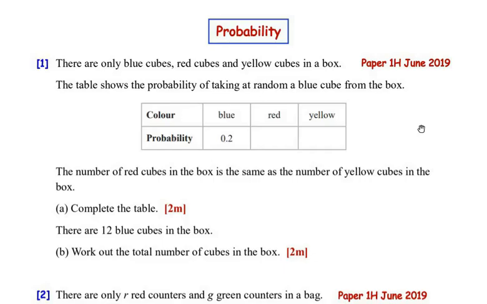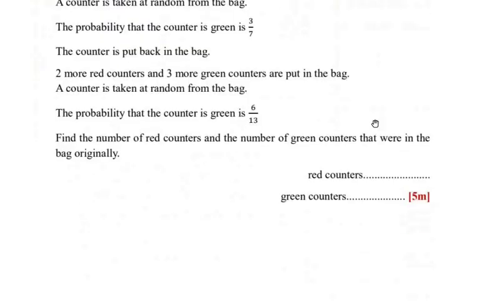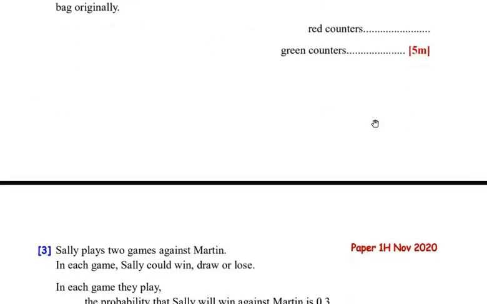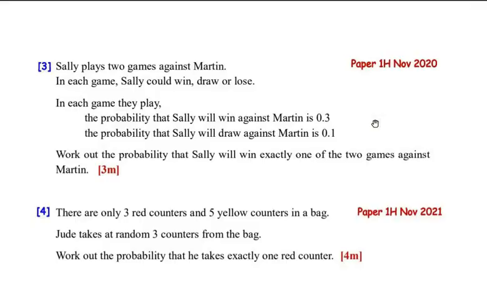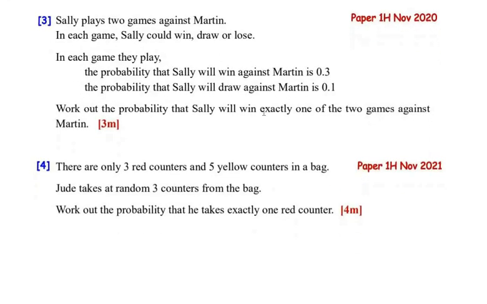In this video we are going to solve 4 questions from the probability topic, which are referred from the Edexcel GCSE Paper 1H, that is the higher tier paper, from 2019 to 2021. You will find the details of the papers referred to in the description box below for your reference, along with the timestamps provided for each question. So let us begin with the first question now.